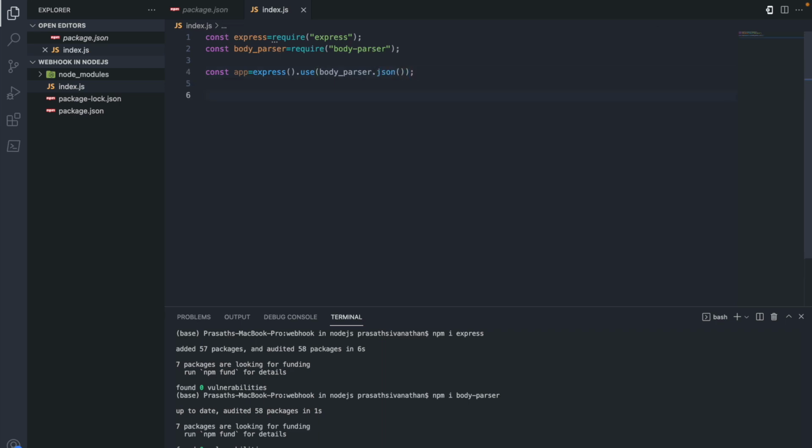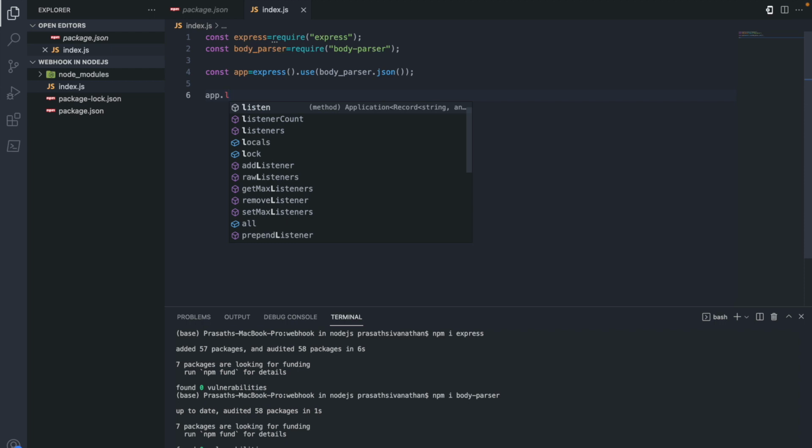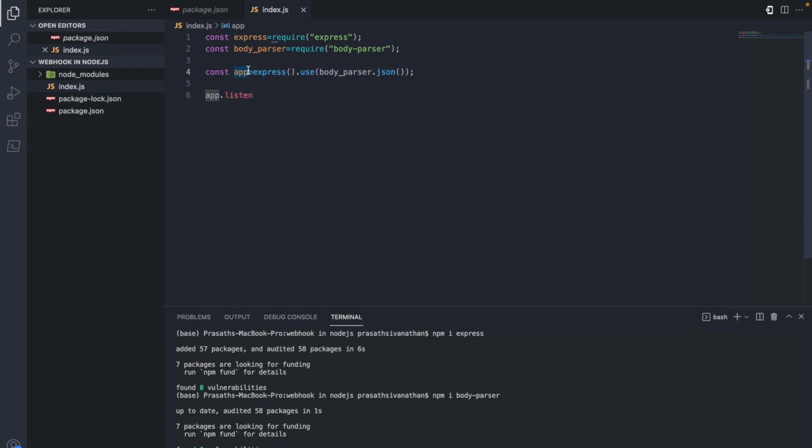Now it's fine. So now we have to assign one port number to listen for the webhook, right? So app.listen. App is the one which I created before using express. Then here I'm going to pass the port number, 8080 or 8000. Everything is fine, so I just keep that 8000. After that, you guys see, the second parameter is the function.